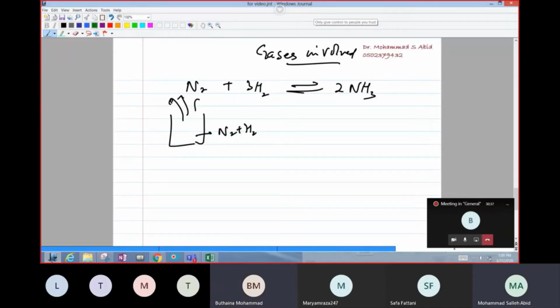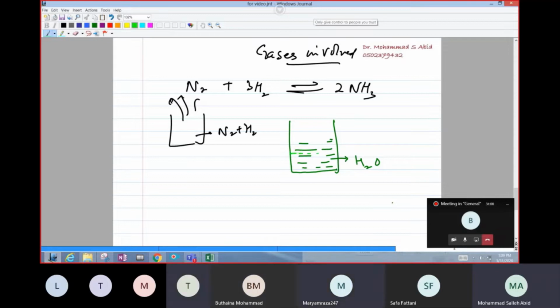Or let us say you have a beaker of water and you leave it for a few days. What will you observe? It's evaporated. That is your wrong observation. Less volume of water. Yes, very good. So the level will decrease. The level may come down. That is because it is only in one direction. The H2O liquid is changing into H2O gas.